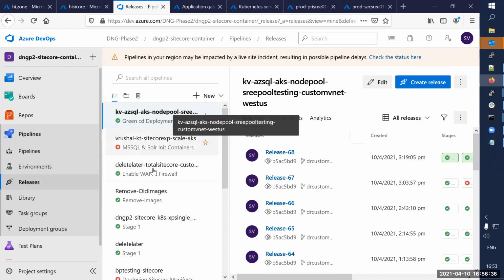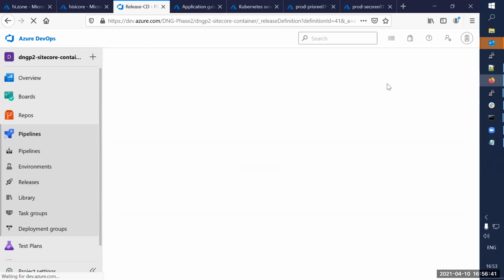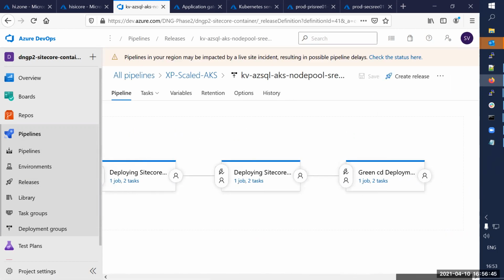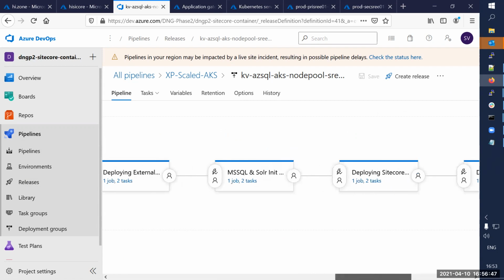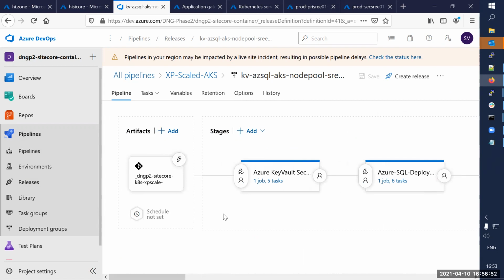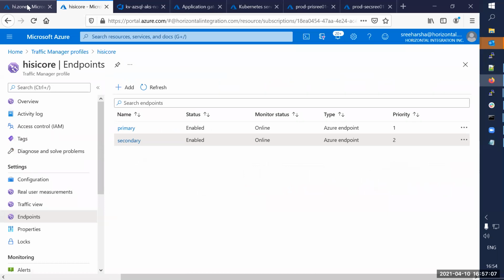So this will be the second. This one is the primary, and this one is the secondary, with probably fewer stages compared to the primary. You can see 1, 2, 3. You don't have 14 stages, and it is planned to deploy fewer pods. Both East US and West US will be connected using VNet peering, and they work as one team. If the primary goes down, the secondary will take over. We have a somewhat complex connectivity between them, which we'll understand at a later point.